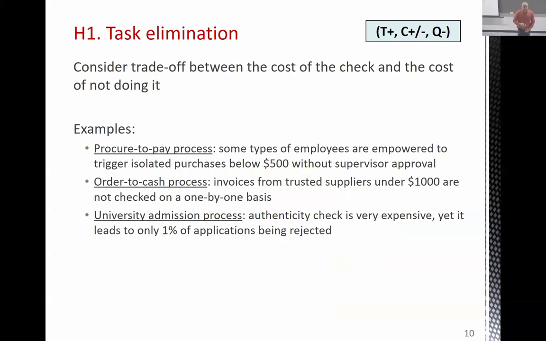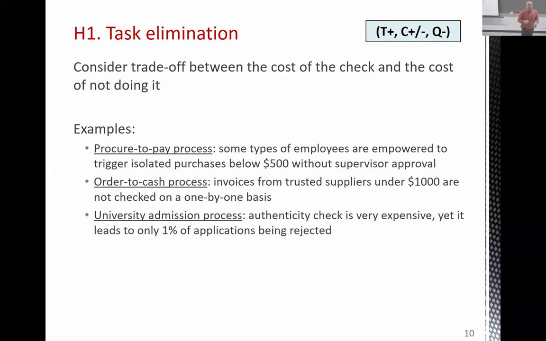Examples of how you would do task elimination in a purchase to pay process, for example, instead of whenever you have a purchase to make, asking the supervisor or possibly two different people for approval, companies will typically set some rules and say, look, certain people in the organization have the right to trigger purchases. For example, because I broke my webcam and I need a new one, and they can trigger purchases of up to 100 euros or 500 euros. And those purchases don't need to be approved one by one. They are like pre-approved. Up to a certain amount, you can trigger purchases. It has to go through the purchasing process, but it does not need approvals.